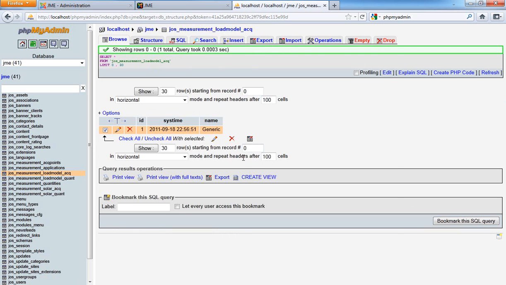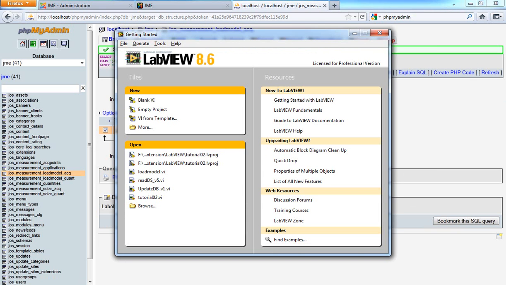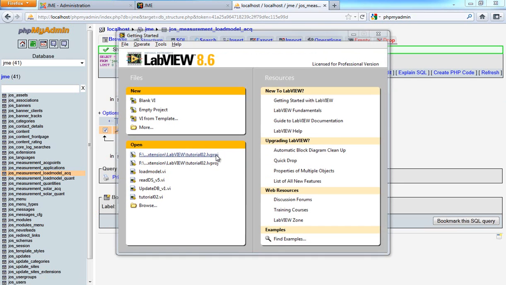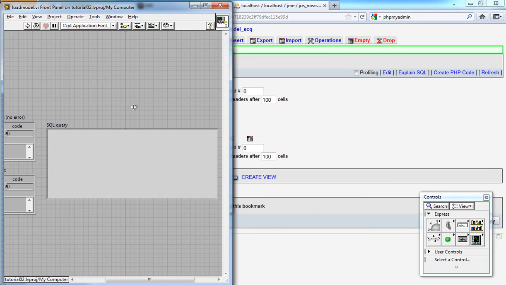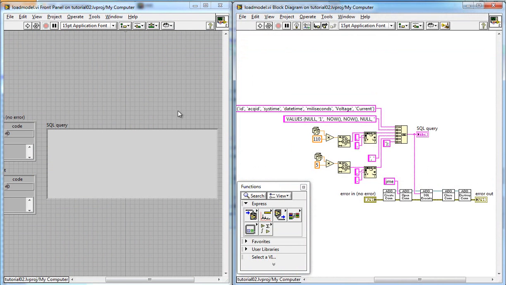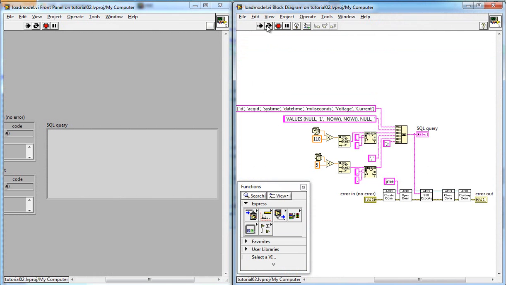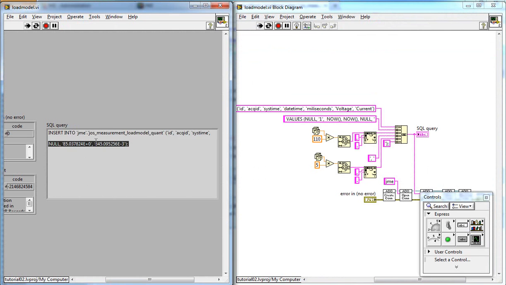Now the only thing that I need to do, I can go to LabVIEW, I can open tutorial 2 project, I can open load model.vi, I will even open the diagram, and I can just hit continuous run, and as you can see, it's inserting into the database.